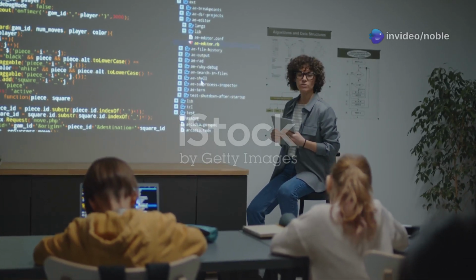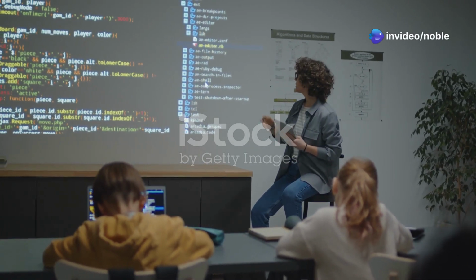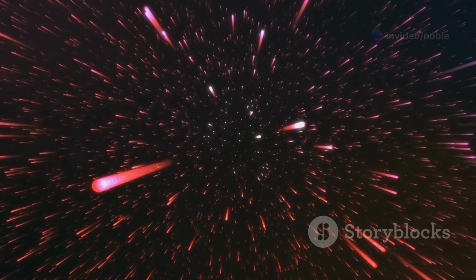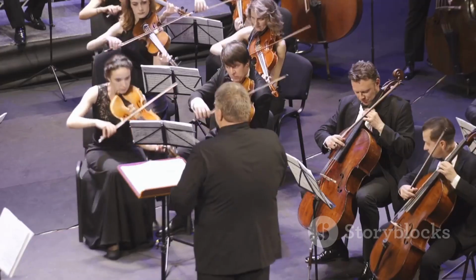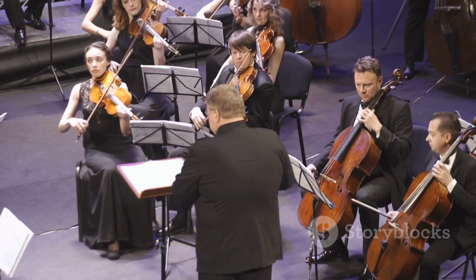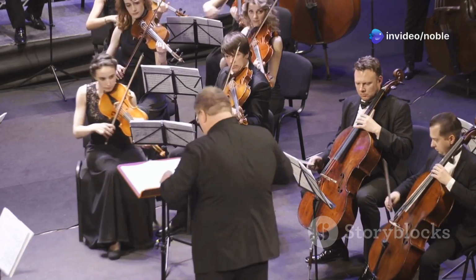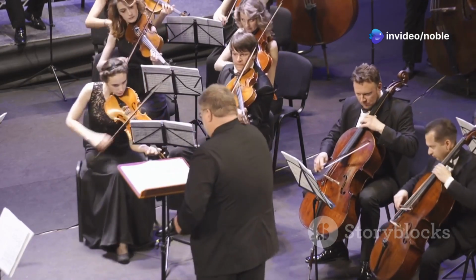Section 7. Conclusion. Embracing the elegance of Heap Sort. As we conclude our cosmic journey through the world of Heap Sort, let us marvel at its inherent elegance. Like a perfectly orchestrated symphony, it combines a simple yet powerful data structure with an efficient sorting algorithm, bringing order to even the most chaotic datasets.